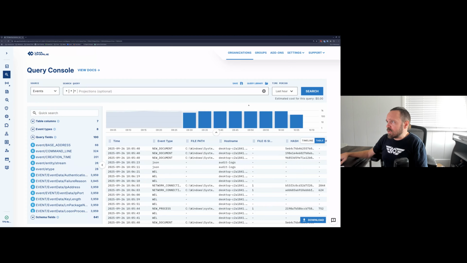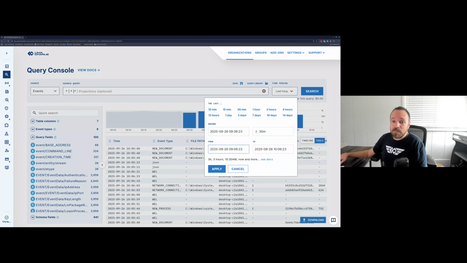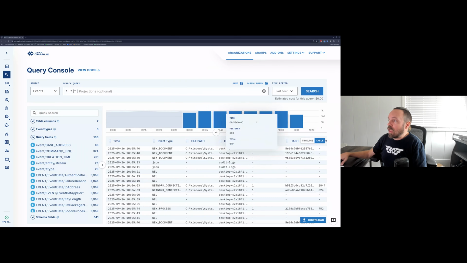The other thing to call out is the time. It's a really great way now to filter around time here. We give you a bunch of quick shortcuts for the last period, the ability to go plus or minus, or to go from specific timestamps. We support all kinds of things like now, all that good stuff. So it's a really easy way to filter down on the time.